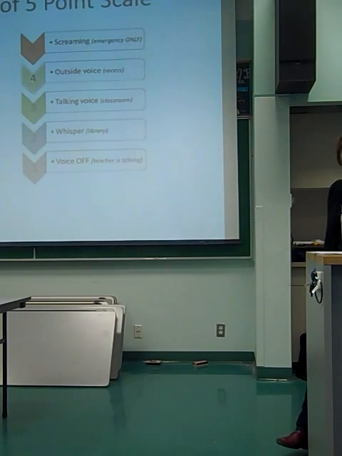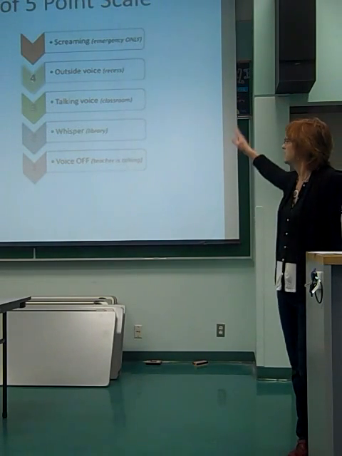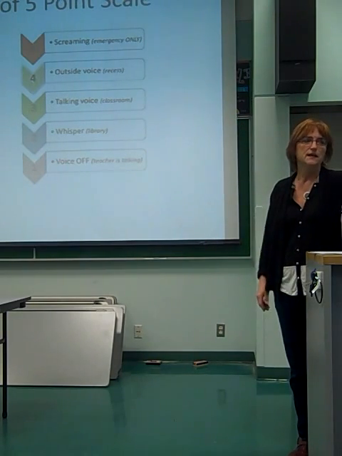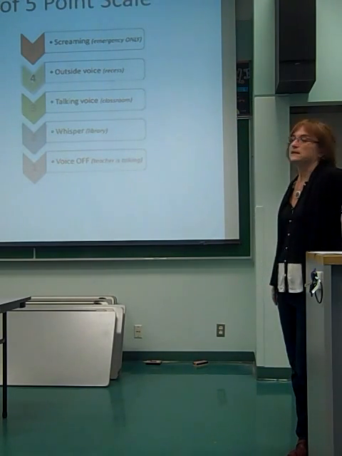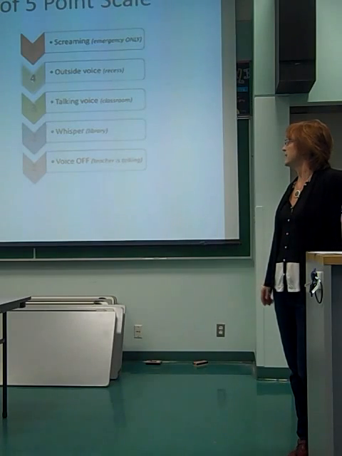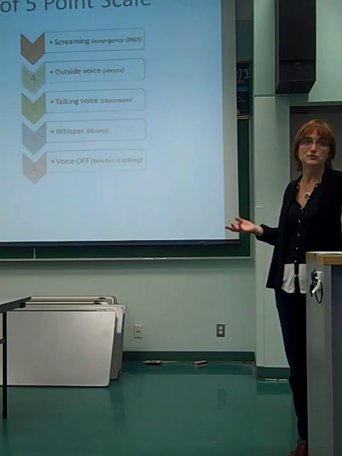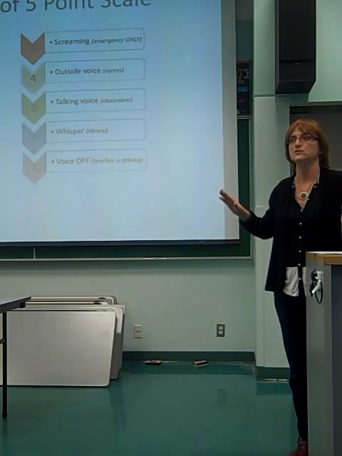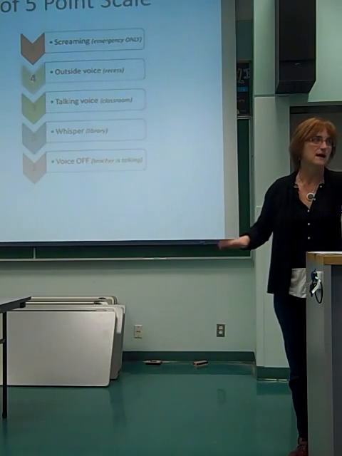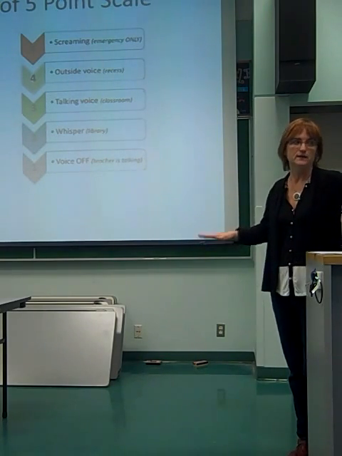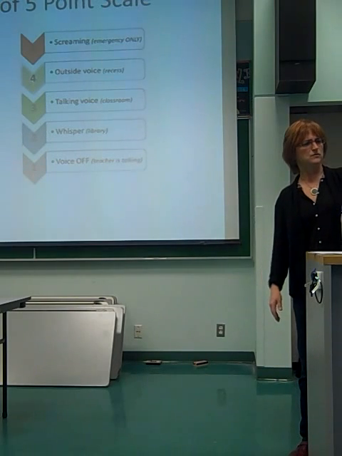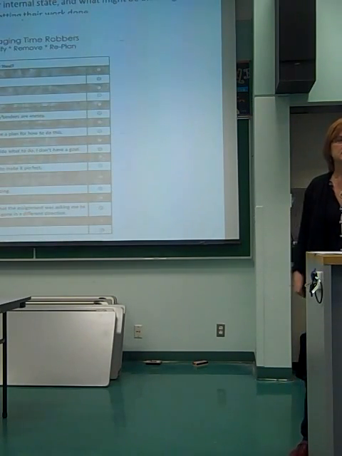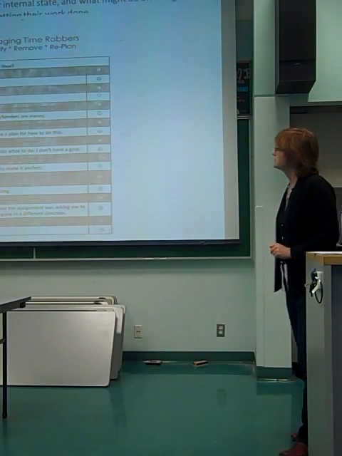The other thing you can do with it is make, like on the right-hand side here, a loudness scale. I don't know why it's got those zigzaggy things. It doesn't have to. A lot of teachers are using this to rate the noise level in the classroom. You know, we're writing a test. We need to be at a 1 right now. A 1 means no talking. This is test-taking time, so we're going to have no talking right now. Their colors also are supposed to match the 5-point scale, and they don't. I just noticed.